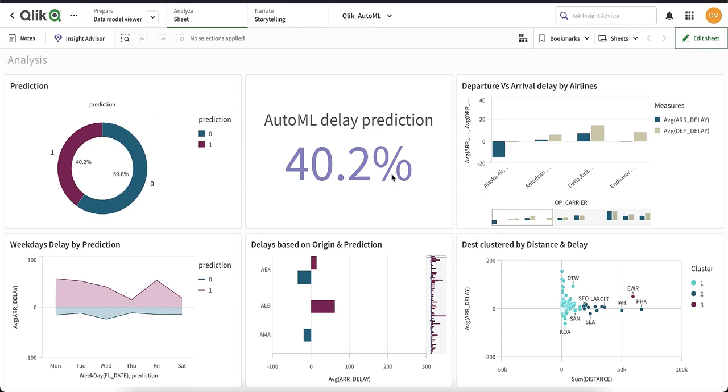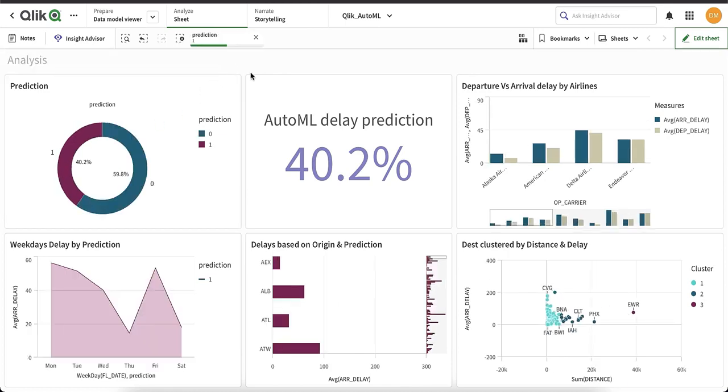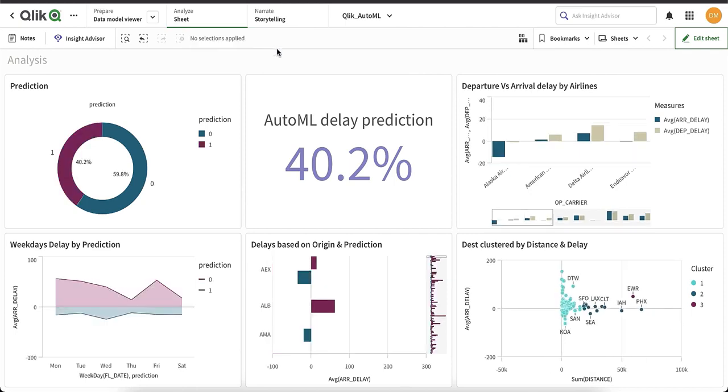Right. So if we try to analyze a few things here now, since we have the prediction data, it allows us to explore more. For example, let's say we want to only explore the things for which the flights are delayed. I can just select that particular delay and try to analyze more things in this particular origin, or understand how the delays are by weekdays. I can also do a few more analyses with respect to what has changed over time and so on. So historically, this particular dashboard just allowed me to understand what happened in the past, but now I can understand and drill down more into what things might happen in the future using our AutoML predictions.